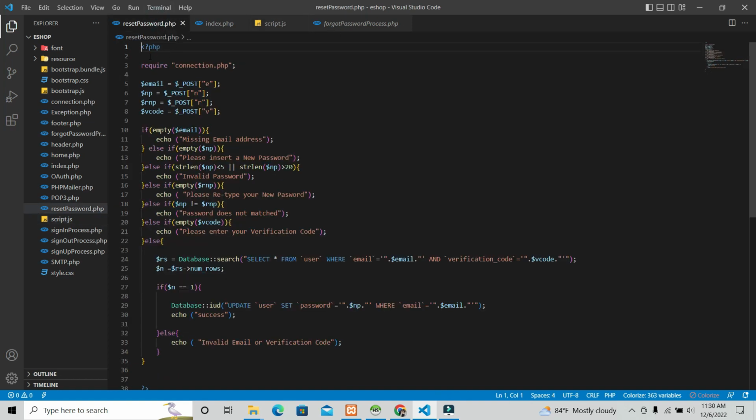In the beginning we connect our connection file, and then I get all the necessary elements I sent with the POST method. And these are my validations: missing email address, please insert a new password, invalid password, please retype your password, password does not match, please enter your verification code.